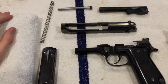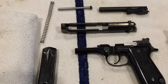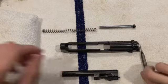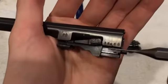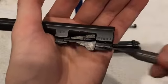and that's all really you have to tear apart for basic cleaning. But because this gun is slightly old and is coming from police use, I would recommend doing a detailed strip on it at least once. Our next step is we'll be removing the barrel pin from the locking mechanism. You're going to remove this pin right here using a 1/16 inch punch. It'll take off this and this.